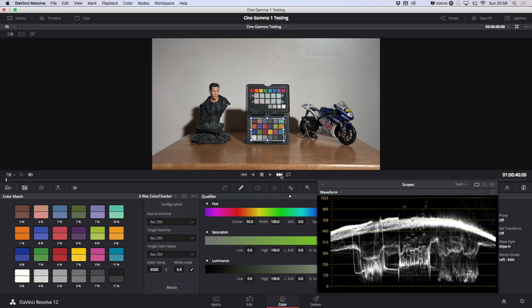But personally, I still think that overall I'd be very happy handing off Cine Gamma footage that was correctly exposed, and then this would be my LUT that I'd pass across. So I hope that's been helpful, and again, feel free to ask any questions or start a discussion. I'm always interested to hear what other people think, and I hope this helps.